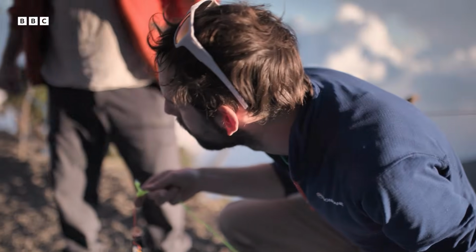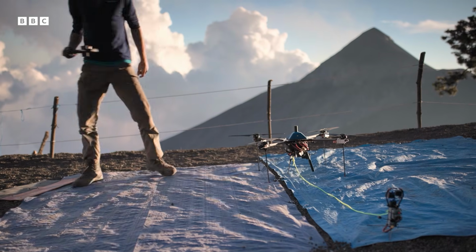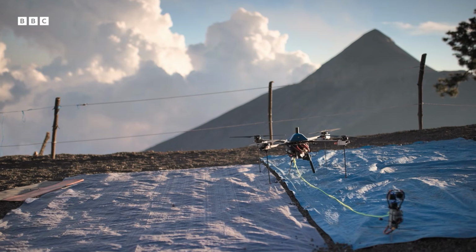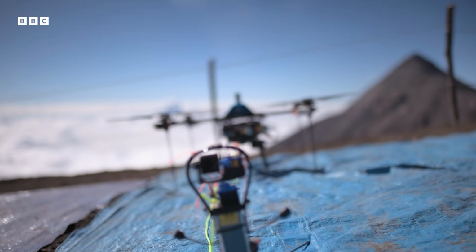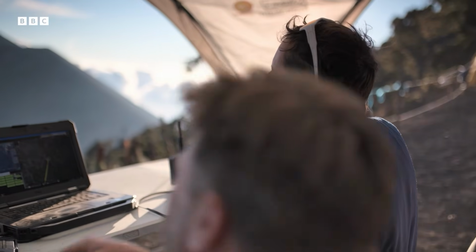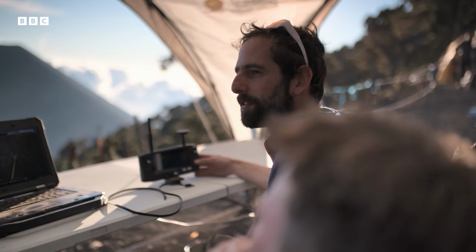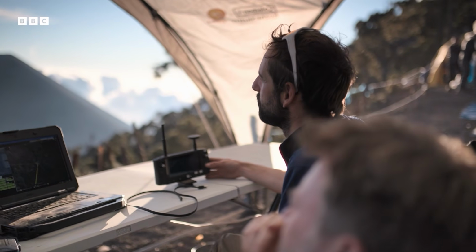Yeah, this camera's still good. It's very nerve-wracking because you know that if there's a blast, the aircraft gets destroyed and you can't try the experiment again. He only has one set of kit, so if anything goes wrong, there's no second chance. But I'm just trying to talk myself out of this because I know the consequences. If it goes off, we lose the drone.